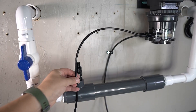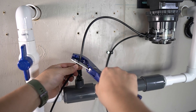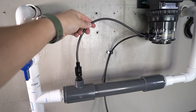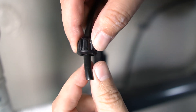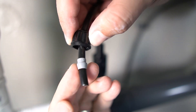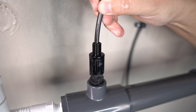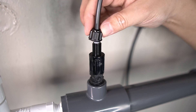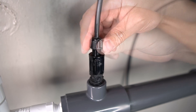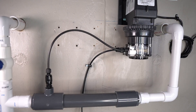Guide the other end of the tubing towards the injection fitting installed on the chem activator and trim away any excess. Slide a connecting nut over the tubing followed by a ferrule, ensuring the positioning is correct. Insert the tubing all the way into the injection fitting until it stops, slide the ferrule down, and tighten the connecting nut all the way to secure it. Here's what the completed connection should look like.